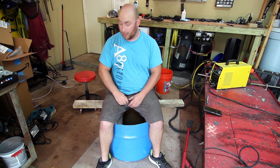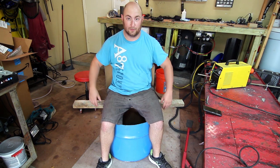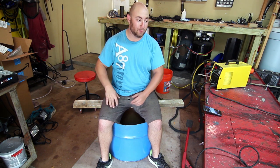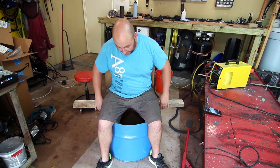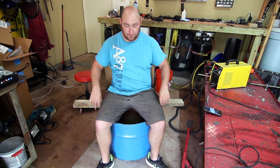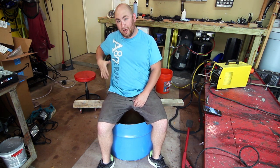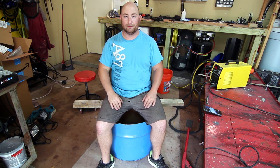There we go. It's actually pretty comfortable, other than the fact I'm sitting on a 2x4, but that's just kind of temporary. I cut this 18 inches up off the ground and all I've done so far was plasma cut it and then went over it with a grinding wheel to clean up all the edges. I like this kind of high back design - for me it's a lot more comfortable - and all these sharp edges are going to have covers on them so I'm not too worried about that.